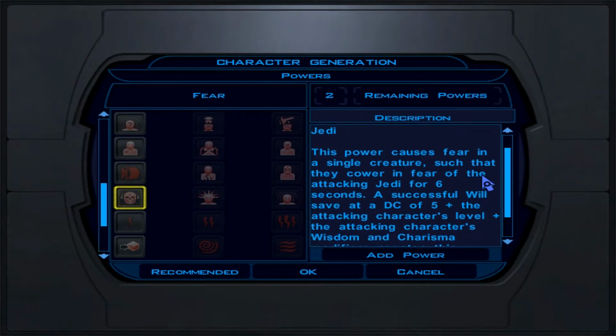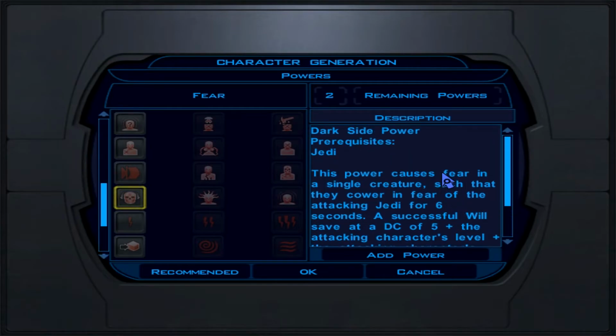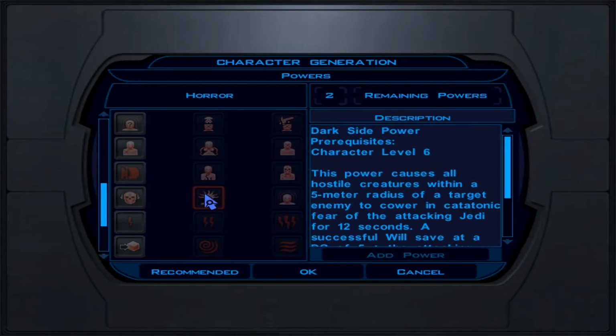Now, Fear. This will fear a single target. Won't affect droids, but it's like a crowd control spell. Nice to have. Now, if you're facing a Jedi Sentinel, they're immune to that. So, yeah, be careful.